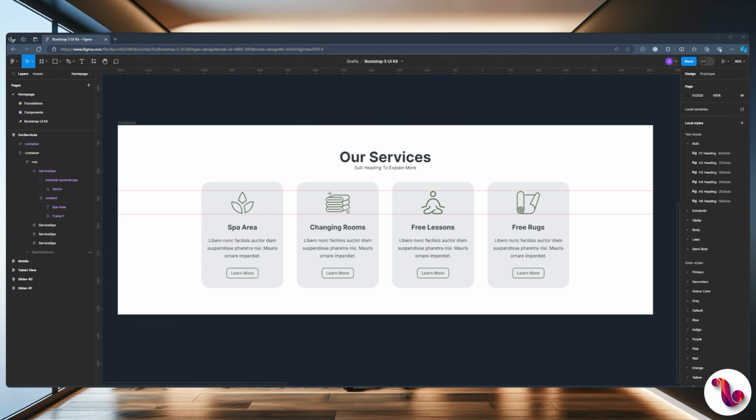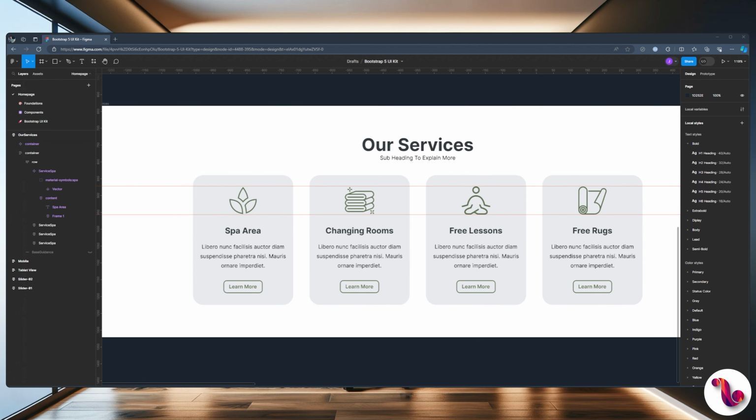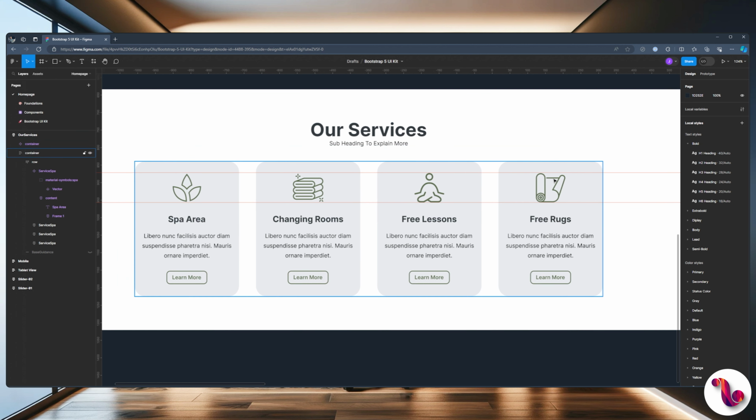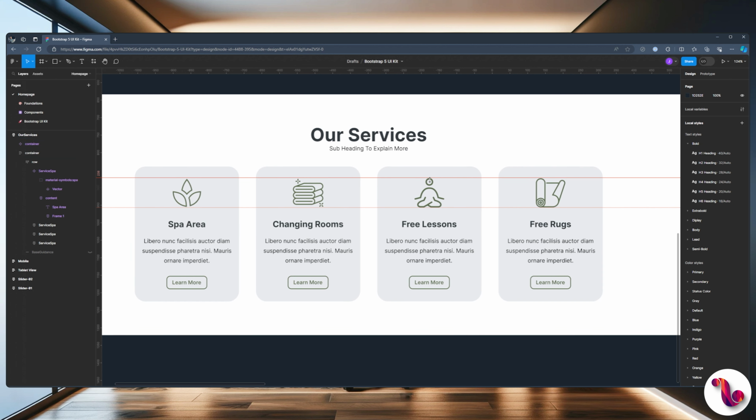Okay, so I made a few adjustments to my icons. And one thing I did was I changed the spa area. Instead of it being a fill, I changed it to being a stroke. I also didn't like the toilet that we added, so I changed that to a better icon. Again, this is all about you playing around with icons in Iconify and finding something that really works for you. I also added this beautiful icon that's just showing the rugs itself. So with that said, we are super close to our services section.